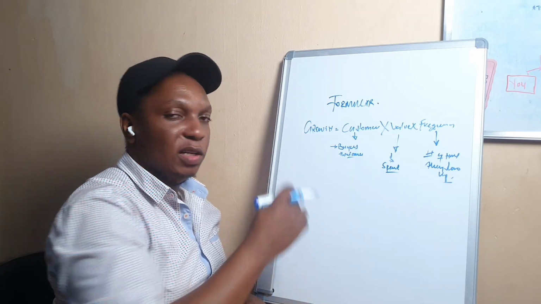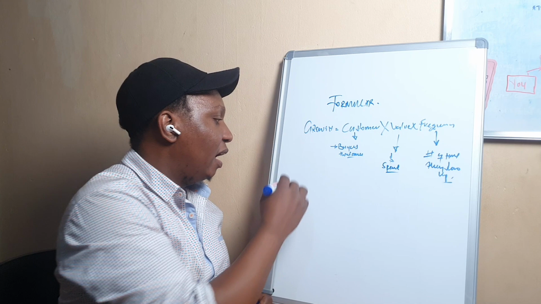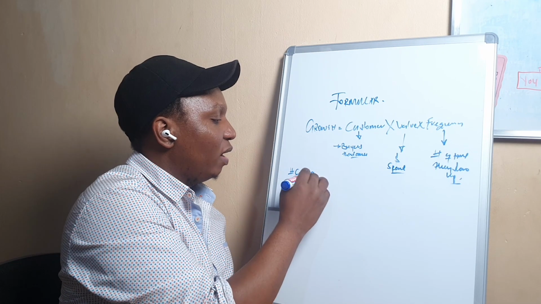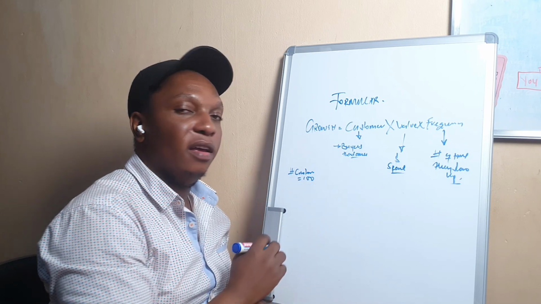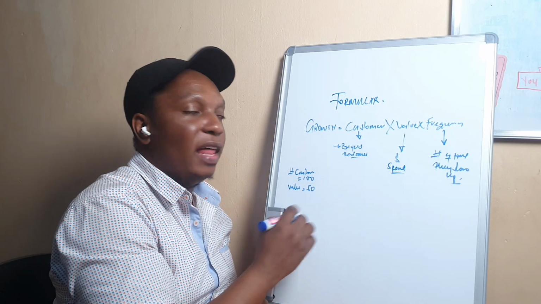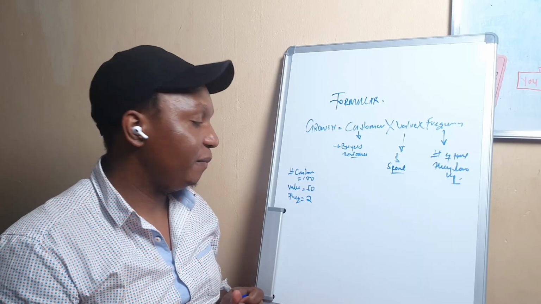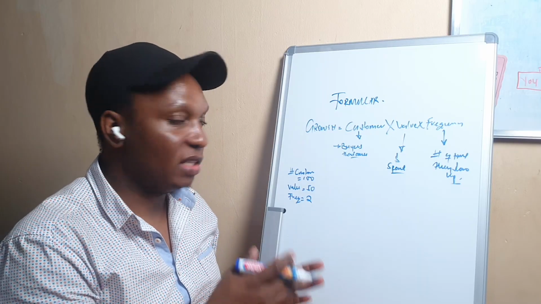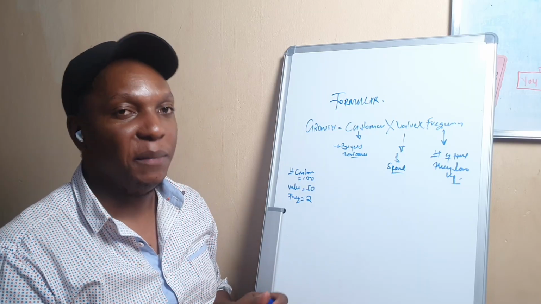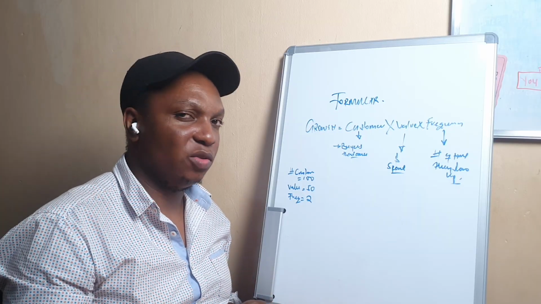For now, I want us to imagine that we are in a grocery selling business. The number of customers we have is 100. Say the value is 50 and then the frequency is 2. So they come twice to buy our stuff. Twice in their lifetime, or maybe twice every year or twice every month. Preferably, let's consider it in a month.